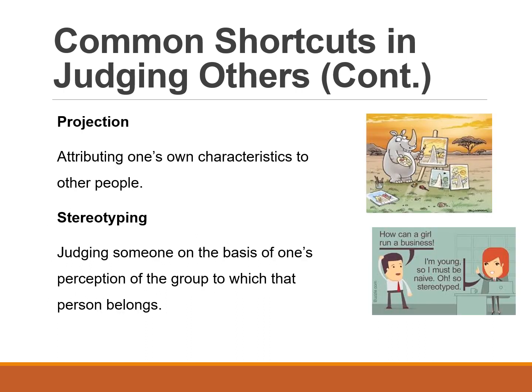And the projection. We always try to attribute one's own characteristics to other people. So we always try to expect my characteristics from others. Let's say when the manager works hard and comes on time to the office, he always thinks others should work like that. That means the manager expects others to be the same, to come on time and to work hard. But it is apart from the reality.